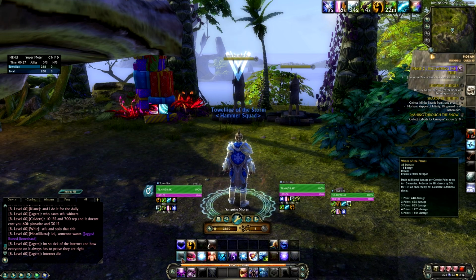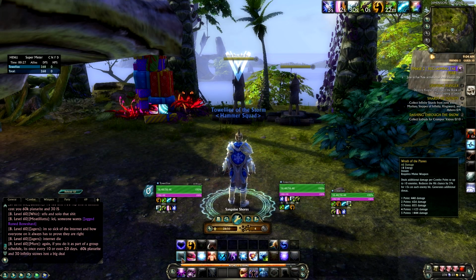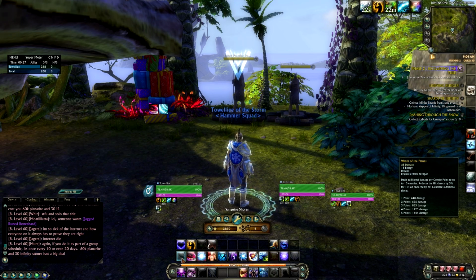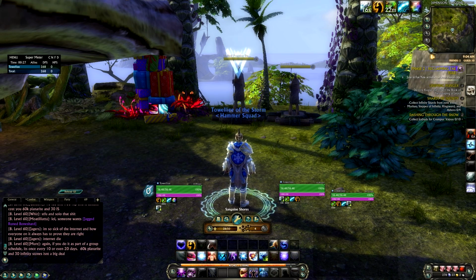Wrath of the Plains. Deals additional damage per combo point up to 10 enemies. This is the important part right here. Reduces hit chance by 5% for 15 seconds on each enemy hit. Generates additional threat. So this basically reduces the hit chance on the enemy that you're targeting. And that's this ability right here on my Karul's Alert.